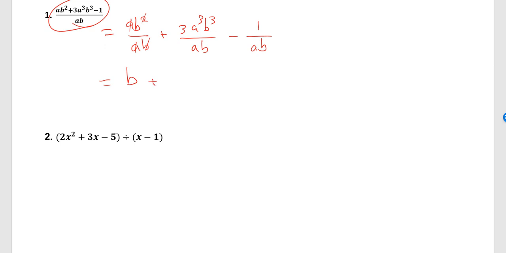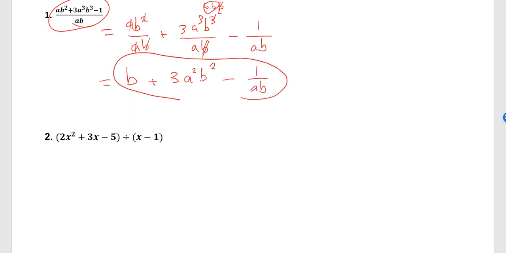divided by a. So again, division, subtract the powers. So 3 minus power 1 is power 2. So the 3 remains the same because there's no number to divide it. So 3a power 2, and then b cubed is b times b times b, right? So we cancel one of the b's in the denominator with one of these b's, so you have b times b, which is b squared, right? Minus 1 over ab. And this is my result.